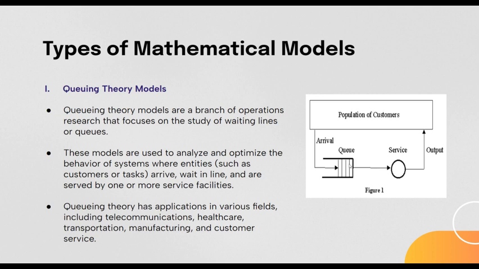Queuing theory models are basically, if we have to relate it to a real world problem, जब हम कहीं जाते हैं और line में लगते हैं for our turn, that is queuing. तो queuing theory model में भी यही चीज़ utilize होती है, that in the system that we are analyzing, वहाँ पे entities arrive in a sequence and they wait in line and they are served one by one.